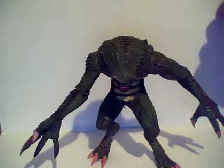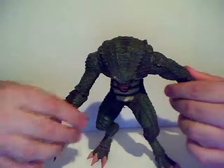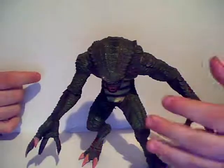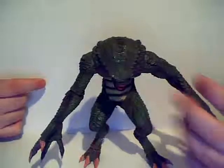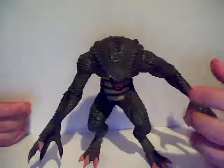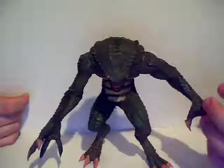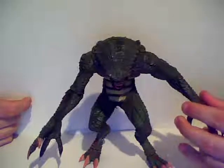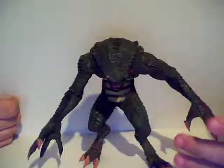I've done the 10th Anniversary Tyrant, and this is the Resident Evil 10th Anniversary Hunter. The Hunter is one of the creatures in the Resident Evil series, featured in a few of the games. This is the Hunter Alpha, which I believe made its first appearance in the first Resident Evil game. It's like a reptilian, humanoid-ish monster. They also made an appearance in Resident Evil Code Veronica, and there was a purple variation that was a poison version of them.